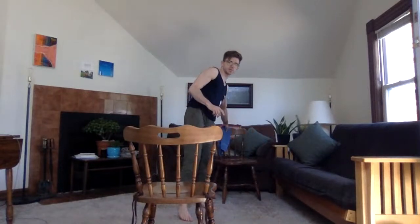It's all about balance. I actually like doing this with the back of the chair in front of me, because it makes me simulate a wall a little bit more. And I get nice and close to it like this, and get nice and close to the chair. My hips are open wide, and then I'm able to rock back down.